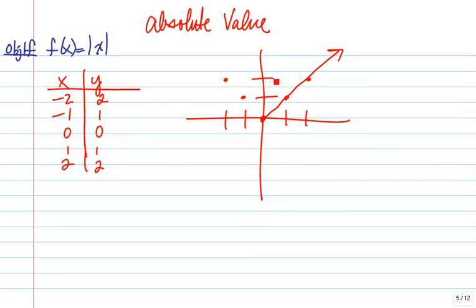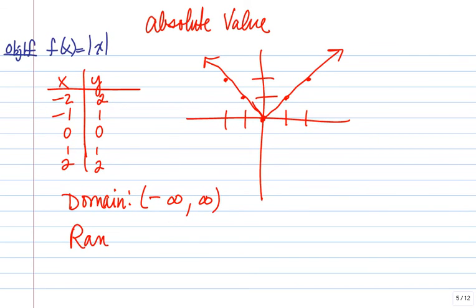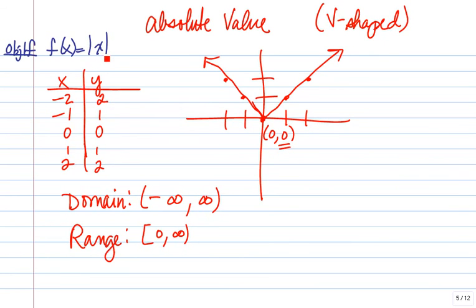So this is a V-shaped graph. And the domain is all reals because it goes indefinitely from left to right. What about the range? We read from bottom up. Yeah, that bottommost point is 0, 0, so the y value of that is 0, and it extends indefinitely up to infinity. So absolute value graphs are going to be V-shaped, at least when you have a linear expression inside.